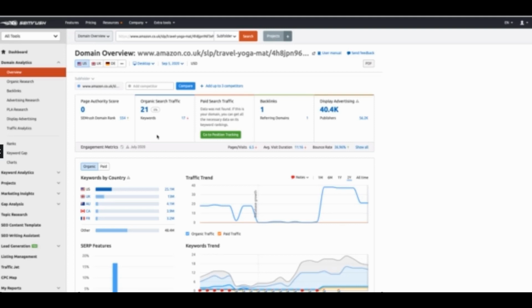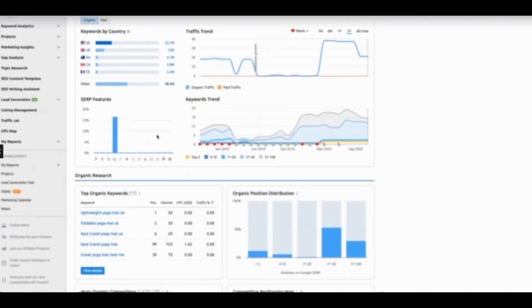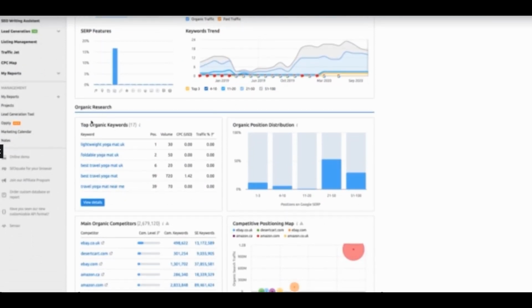These are all the keywords that this specific page, which is the Amazon page, appears for in Google. So let's go ahead and click view detail, and look at all of those 17 keywords.